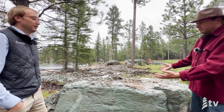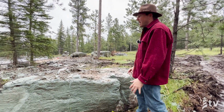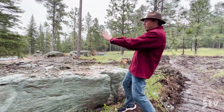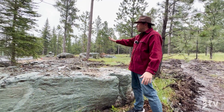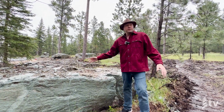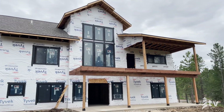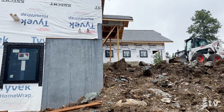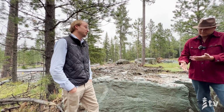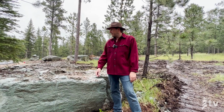Yeah, and what we have to do sometimes, and Anthony, I've recommended this a few times on other job sites, you gotta blow them up. You gotta blow the bad boys up, and they just go to pieces, as you can see, and we do our cleanup too. But with this side over here, we didn't have to do any of that. We kept that walk-in basement nice and clean, and we built up instead of going down. That way you can still have the nice walkout design without having to get blasting, because I'm imagining that's pretty expensive. It is, it's very expensive.